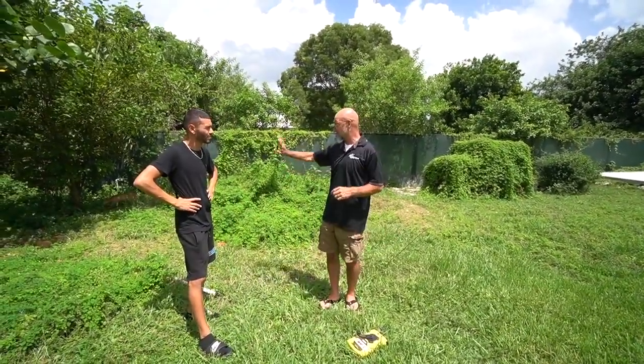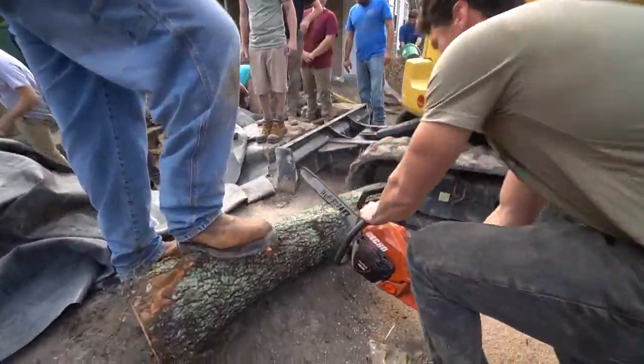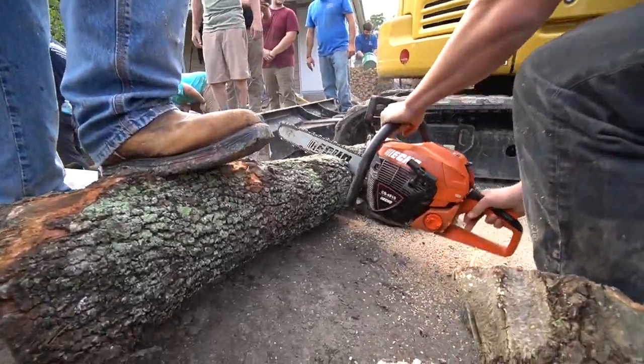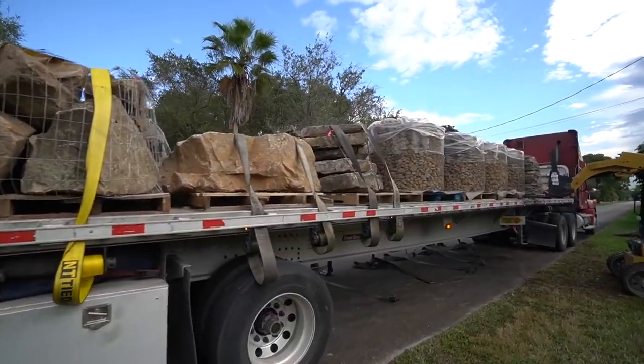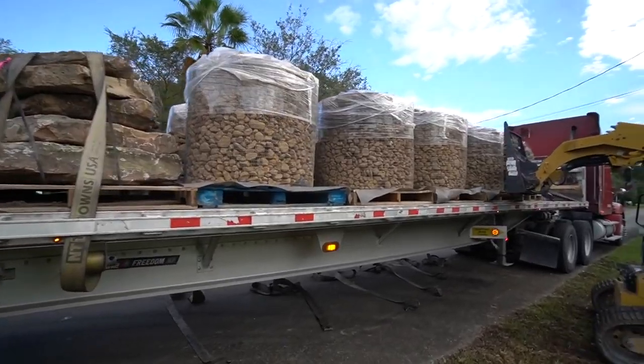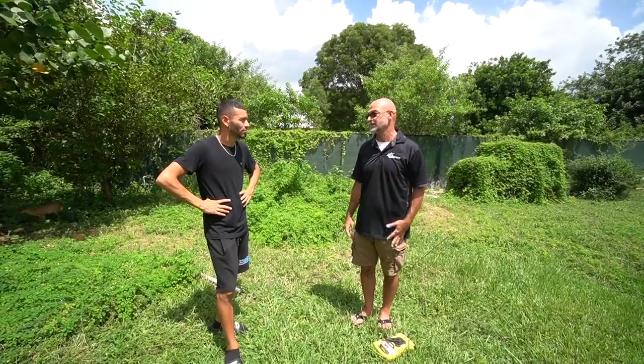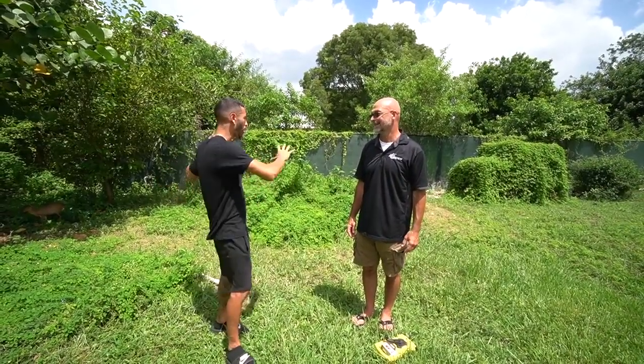I think you're gonna have to probably do these two walls. And I'm gonna have to get a lot of giant logs. Yes. I'll get those logs, that's not a problem. And we're gonna do a different type of rock instead of the normal rock we use. Yeah. So whatever is kind of affordable, but different. I have a great source in Tennessee. They have some incredible moss rocks and stuff like that. I think it would look awesome in this pond. Anything that's different to make it pop more, I'm there. I'm down.